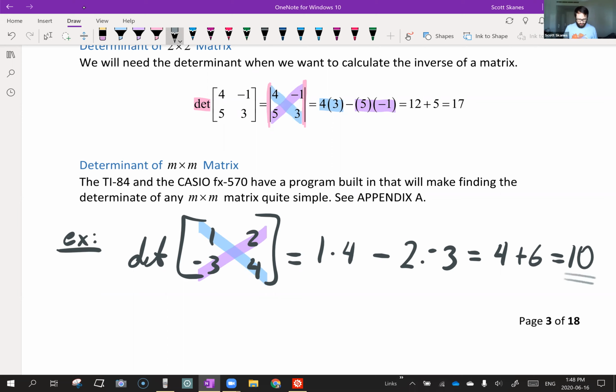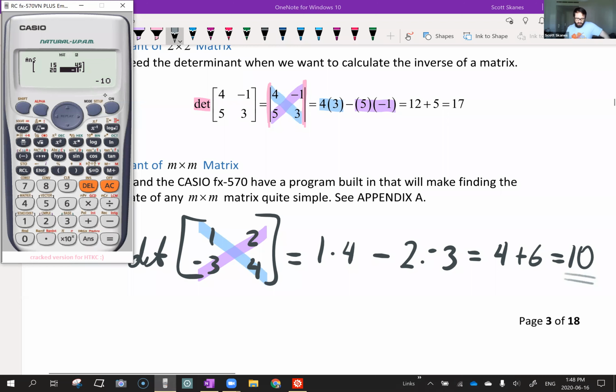Let me show you how to do it on your calculator as a reminder of how we set up matrices. So let's just say that I started, if you press the on button, or you press shift off, if you turn your calculator off, it clears everything. So you need to start again. What we need to do is go to mode 6. Now we set up a matrix. We want to set up the matrix so we can get the determinant of it later. It's a 2 by 2 matrix, so I'm going to hit 5. Put in your numbers. Oh, it's saved there, but we're going to repeat with a new set of numbers.